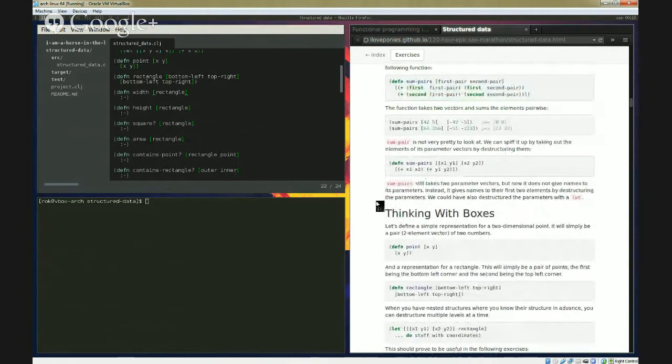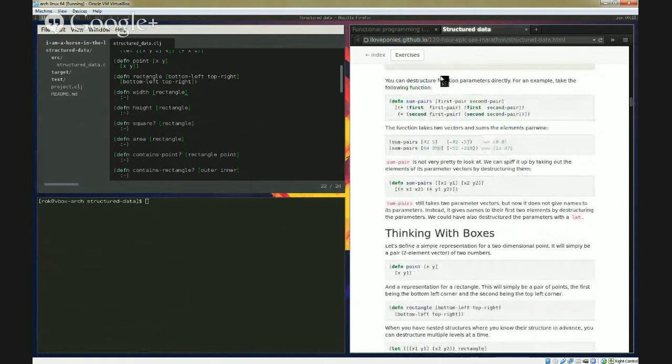Okay, moving on. You can destructure function parameters directly. For an example, take the following function. So let's see. Define some pairs, first pair, second pair. The function takes two vectors and sums the elements pairwise.